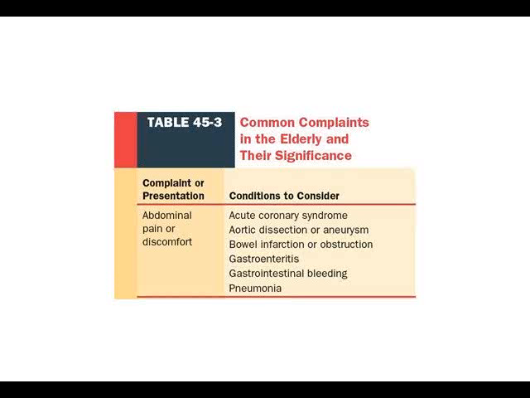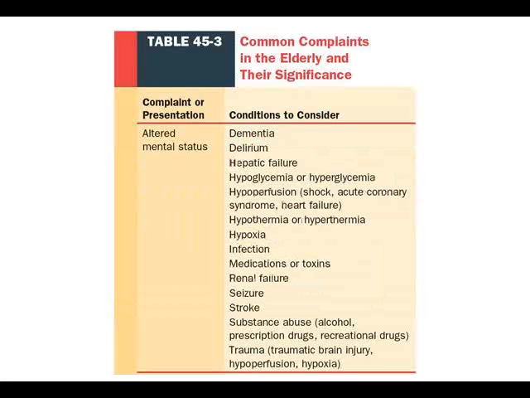Just imagine being on blood thinners and then you develop some sort of a sore or a wound or a lesion in your gut, and it just continues to bleed. Pneumonia. Pneumonia, again, is a lung problem. Remember, it's hard for them to pinpoint. It's hard for them to be exact. That on top of referred pain or even radiation of pain may make it seem like it's not where it really actually is occurring. Altered mental status.